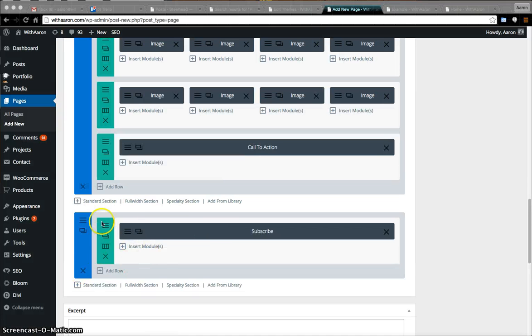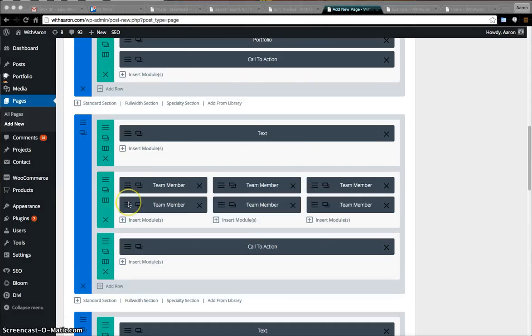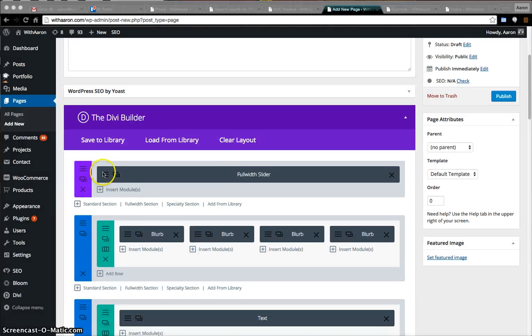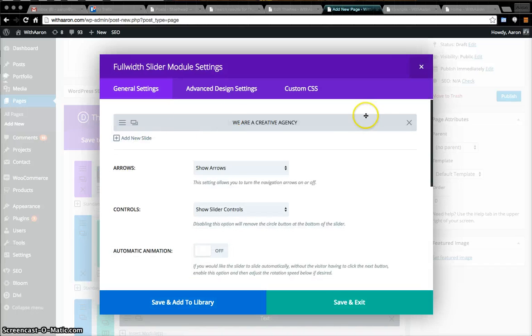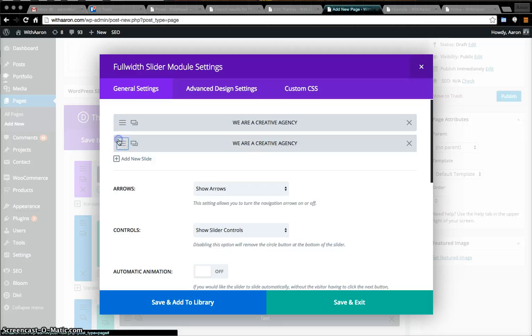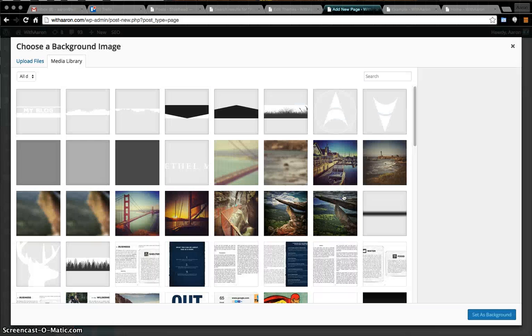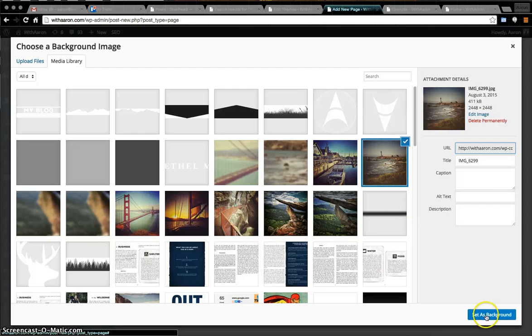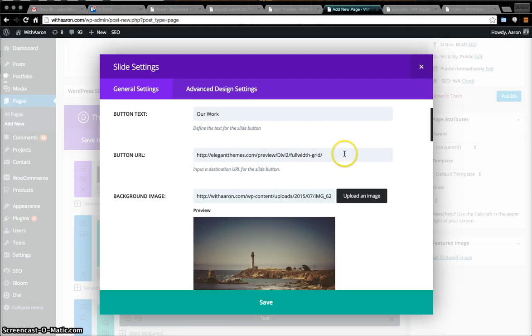After I name this module in my CSS ID connect, for fun, let's come up here to our full width slider. This is actually the slider that's on the home page. You can have a few different types of sliders, obviously. I'm going to duplicate that just for fun. I'm actually going to change the background just because I can, and I have a little bit more time in my video. Ha! What are you going to do about it? And the button URL on this one, I'm actually going to do /connect. So obviously this is the div, naming out the div, the ID that is.